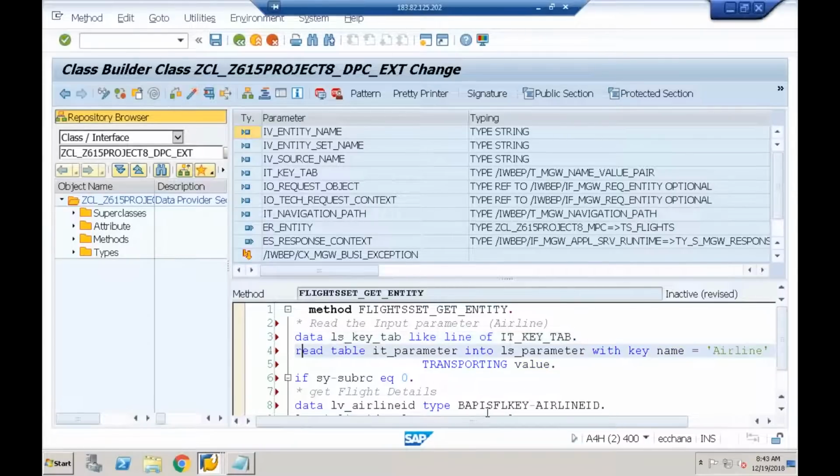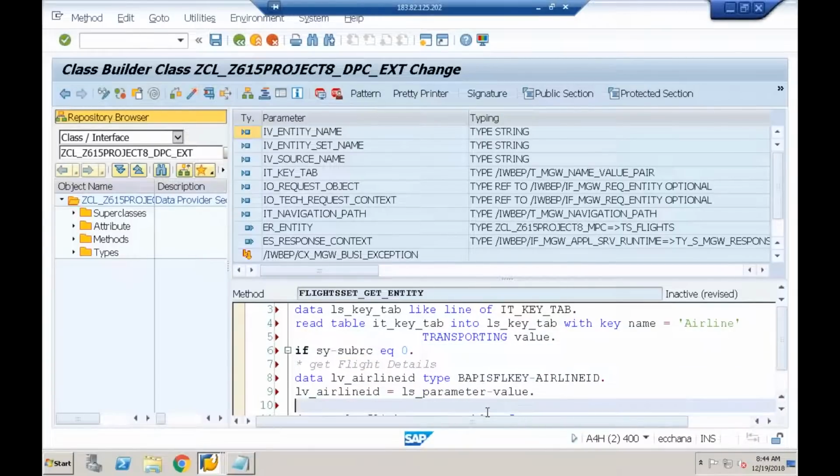Then read table IT underscore key underscore tab into ls underscore key underscore tab. Done. With the key name equal to airline, transporting value, if size of bar equal to 0, get the flight details, lv underscore id equal to ls underscore key underscore tab hyphen value. Done. Rest of the part is same.